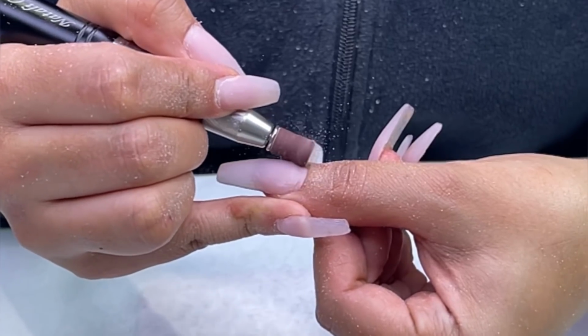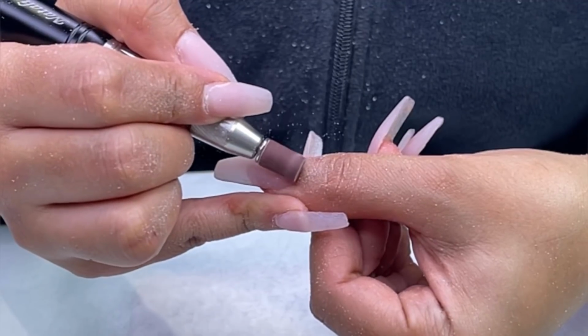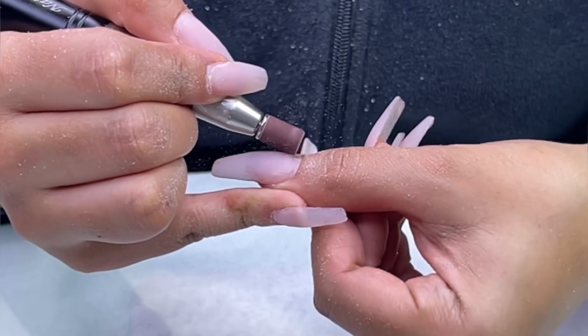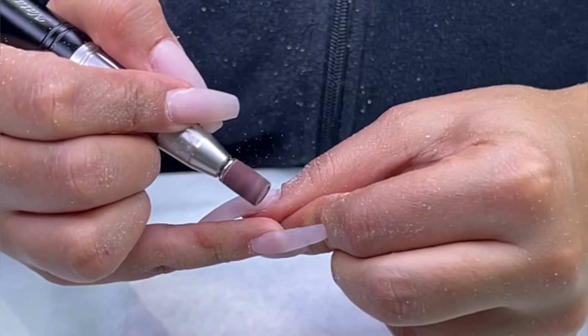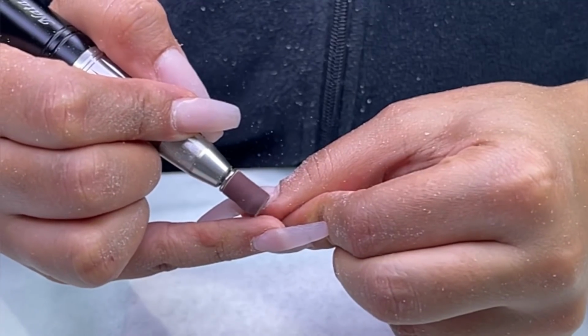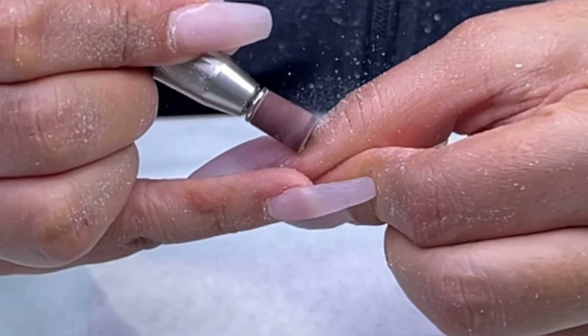And during this step, I am using my e-file at 7,000 RPMs, but as always, just adjust it to whatever speed you feel comfortable using it at. But since I am just doing a fill, then of course I'm just focusing on removing the shine from the new growth. If I don't do this, most likely I will get lifting.